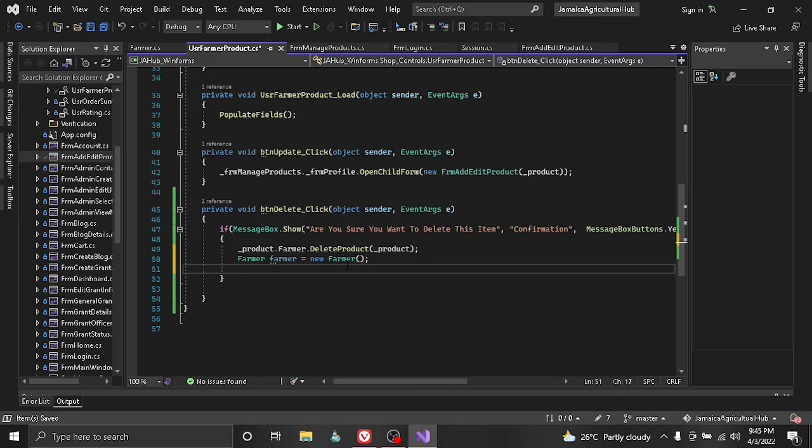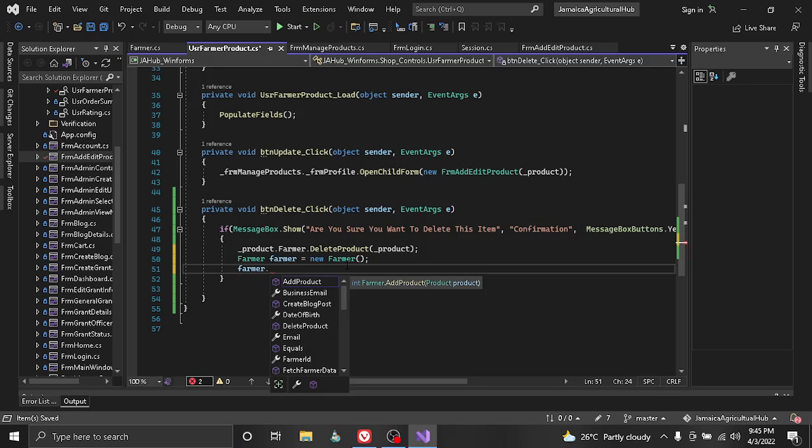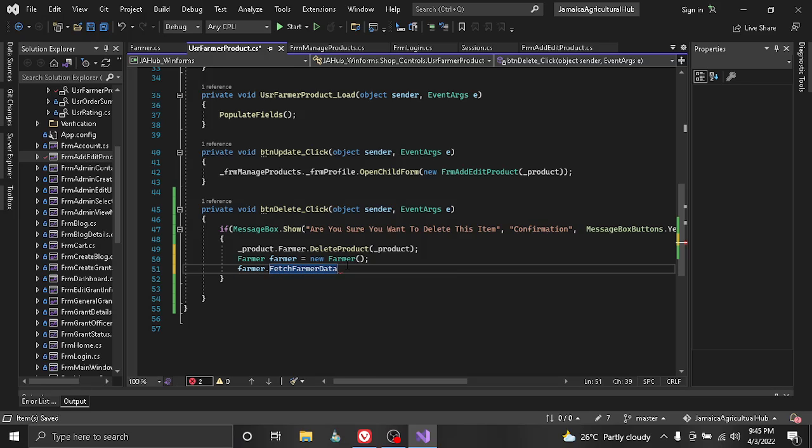What are we doing? Do we need to get format ID? I'm just gonna do that. Format fetch, for safety purposes, I think. Take a look at the format class.